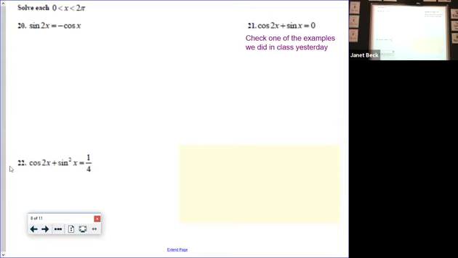So I'm going to do question 22 with you now. I'm going to talk you through how to do it. And then for your homework, you're only really going to have question 20 to do. And you're going to have an exit ticket that's one of these sort of ones. And it's just going to be a classwork grade, and a lot of the points come from effort. So don't be worried about it. I want you to do the exit ticket to the best of your ability. Let's have a look at 22 now, though.